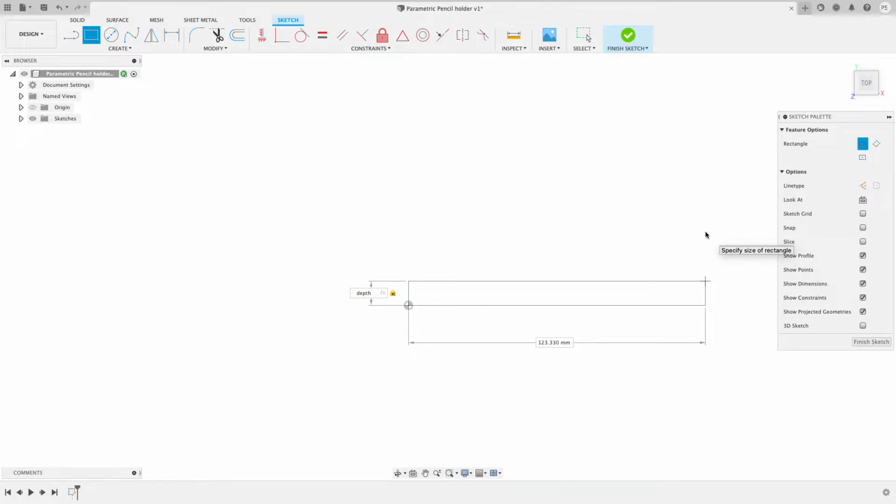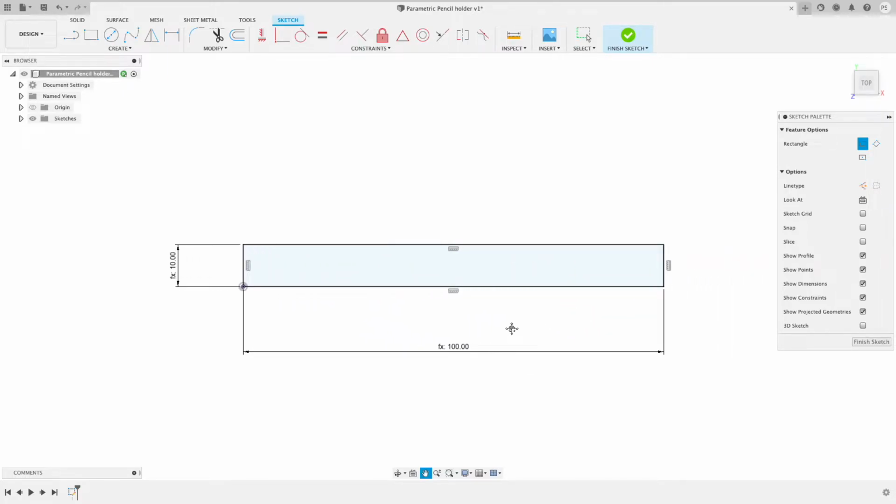So I type in depth. I hit tab, and now I'm going to specify the width. So this was the width that I calculated for my initial 10 pencil holder. So these values are determined by those parameters. I can update them later if needed.